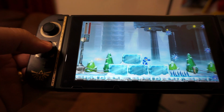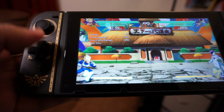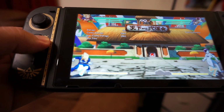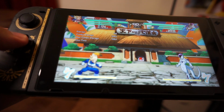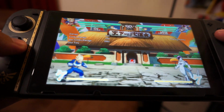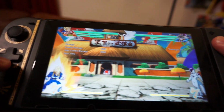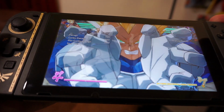And let's go ahead and check out a fighting game. Let's try Fighter Z. Alright guys, so here we are with Dragon Ball FighterZ using the HORI D-pad controller, and it is just perfect for a game like this. Now I still kind of suck at this game, but I do enjoy it. Let's go ahead and try a special using this, as that's something that you can kind of struggle with sometimes.